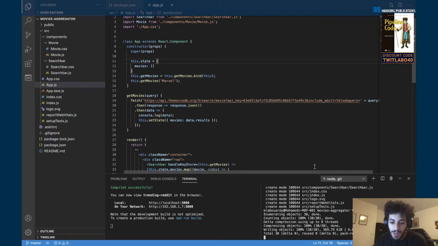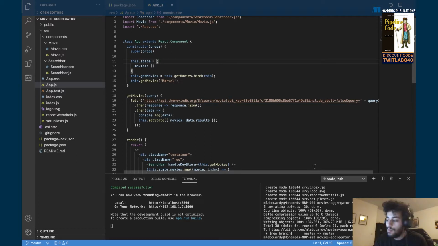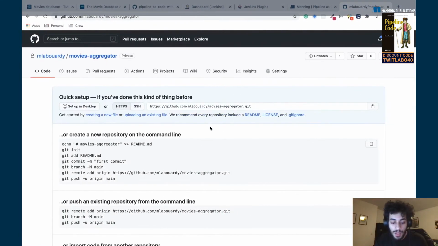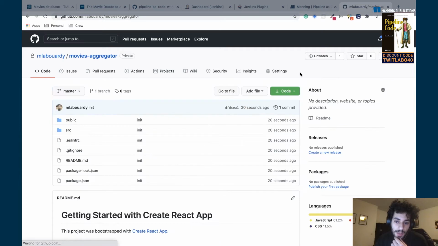For now, I will go with the single branch. However, in a few minutes, we will see how you can use an advanced branching model like GitFlow. So if I refresh this page, I should have my application source code. So now we have our remote repository with all the source code of our web app.